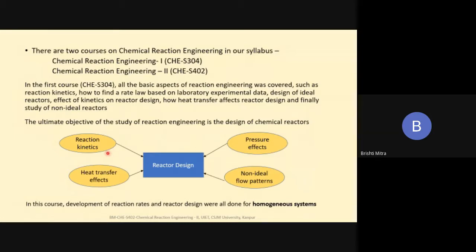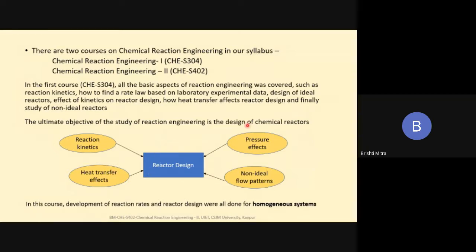So some of the inputs that are required are reaction kinetics. That means what is the rate expression or what is the order of my reaction, which we are going to use to find out the volume of my reactor. So the rate expression is important. Then we need to know whether my reactor is happening under adiabatic conditions or isothermal conditions, whether it's an exothermic reaction, whether it's an endothermic reaction. So how does addition or removal of heat affect the reactor design?